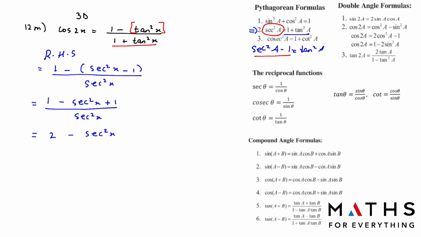The denominator is for both the numerator, so we separate them. Sec square x can be written as the reciprocal cos square x. Remember, this will get cancelled, which is equal to negative 1. Sec square divided by sec square is 1, which is equal to 2 cos square x minus 1, which in turn is equal to our double angle formula, cos 2x. And we got the answer.